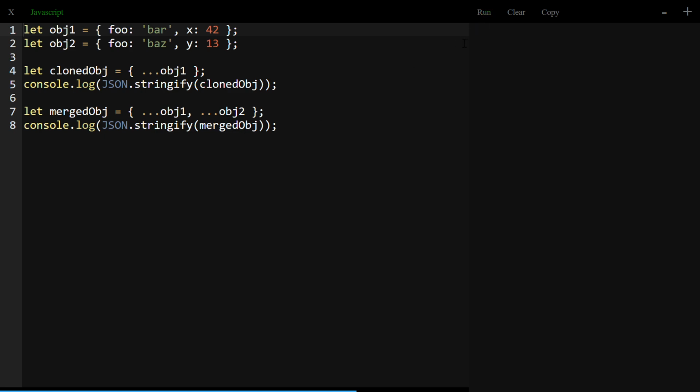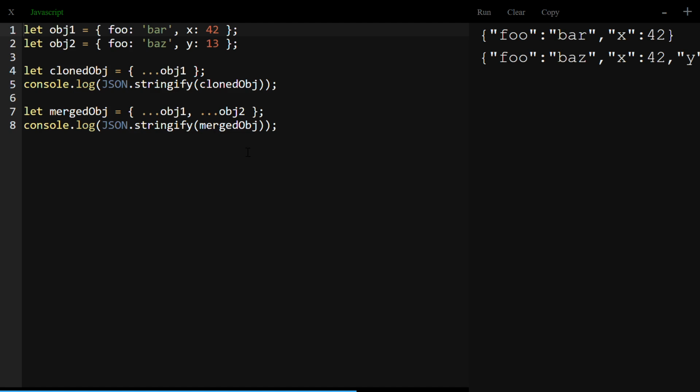So before I hit run, I'll give you a moment to think about what's going to be in this final merged object. From the first two, we have an X, a Y. We also have a property called foo that goes across both of them. So what's going to be our final merged object? With the array, we got duplicates. But here, we're only going to have one value of that foo, because when it comes to objects, you can only have one property with a single name. So you'll notice that it took the value from the second object. It gave precedence to the one later in the list.